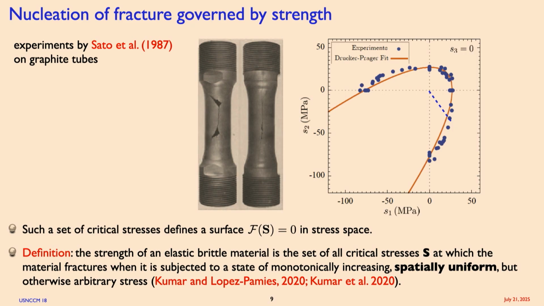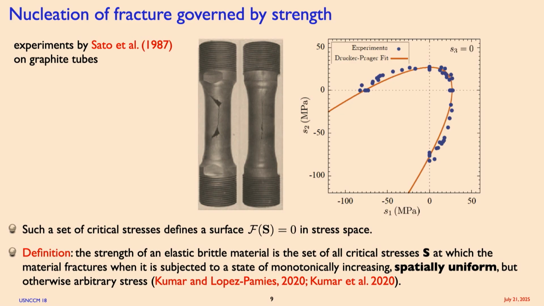So these are all the experimental data from this paper, okay? And what we can see is that, in fact, the set of these critical stresses defines a surface in stress space, okay? Now, experimentalists know this, right? This information, for whatever reason, simply hasn't been incorporated into a lot of our models with any kind of fidelity, okay? For whatever reason, right?